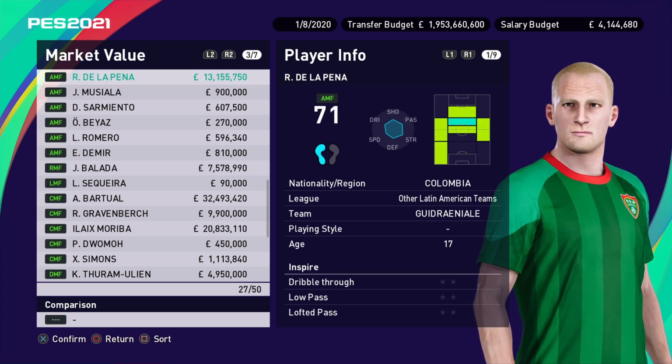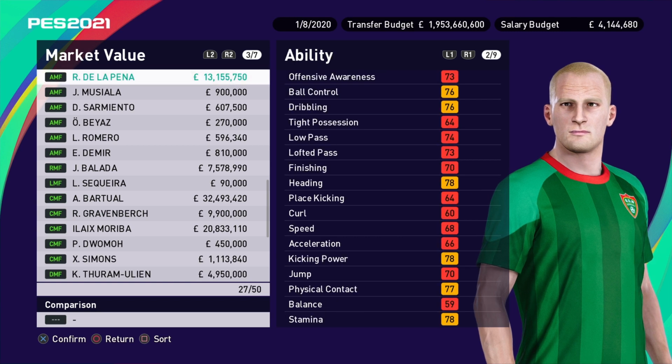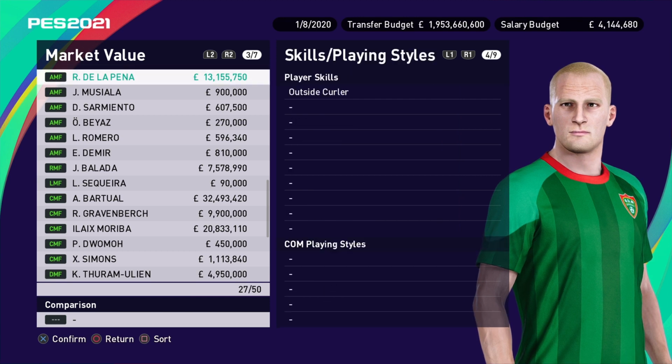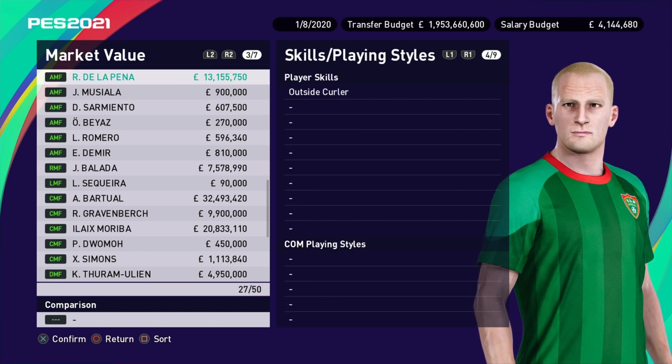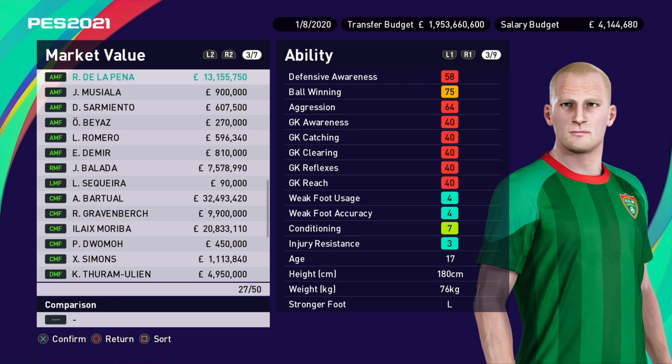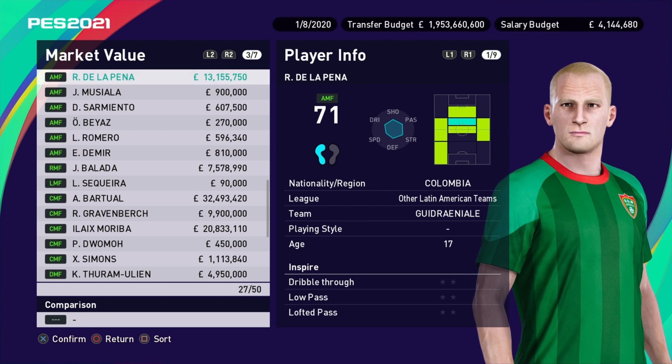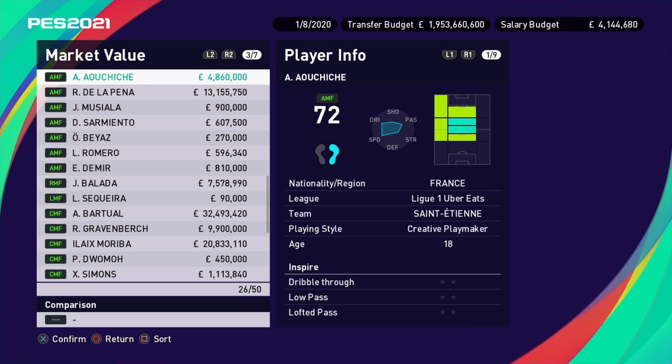Your more expensive one, De La Peña, 13.1 million. Again, brilliant player. I've had him in Master League before as well. He's one of the made up players in PES. He's usually floating around the Latin American area, but he turns up every week, literally every week. And again, can play that centre midfield role. Best in a 3, I find as well. Like I said, with a couple of faster players around him. That deep line playmaker we talked about. And again, can cover anywhere anyway. He can do a job at left back if need be.